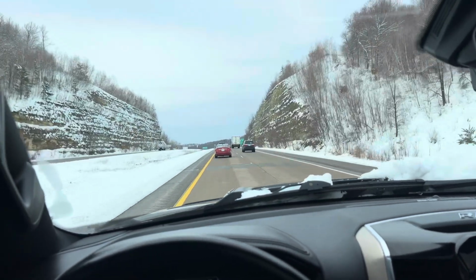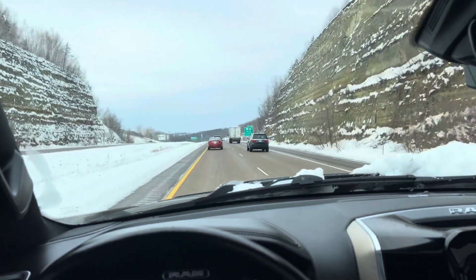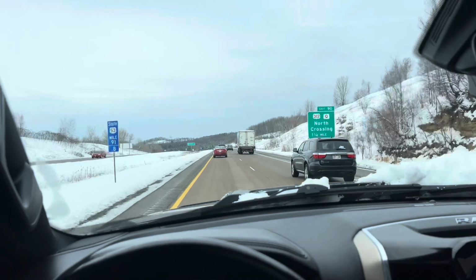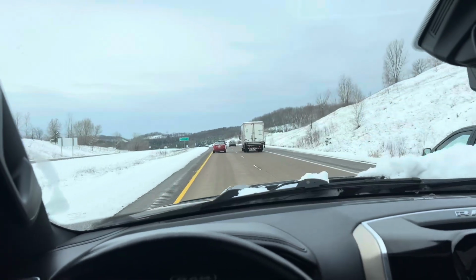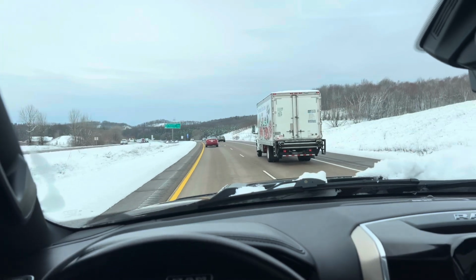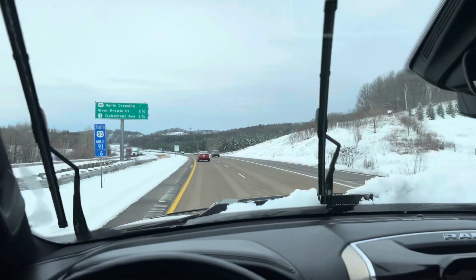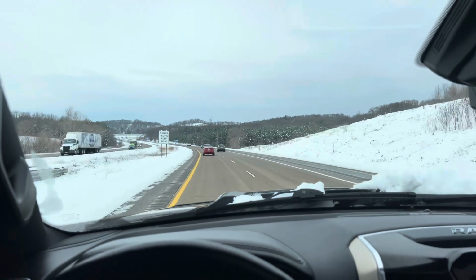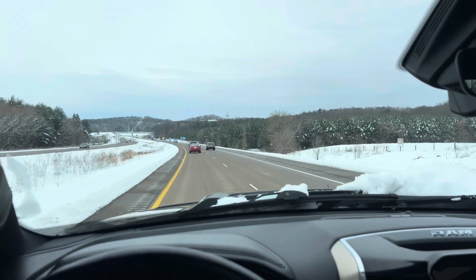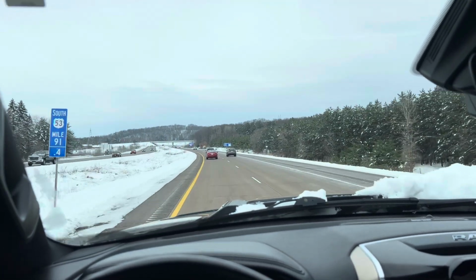Everything today, these main roads should definitely melt, and we shouldn't have to deal with any water on them. So there shouldn't really be any freezing on these main roads. Now side roads, of course, there will be freezing and such because the traffic isn't on those roads. But this is better than the other day of driving, I do have to say. So we're going to continue to drive here and see what the rest of town and over in Marshfield looks like.